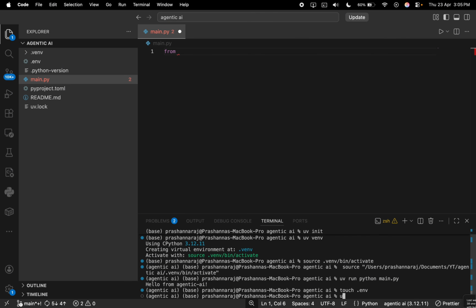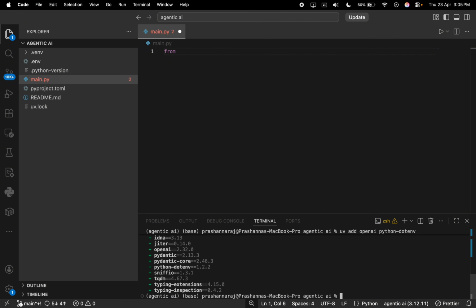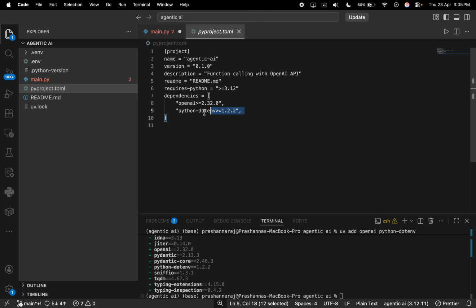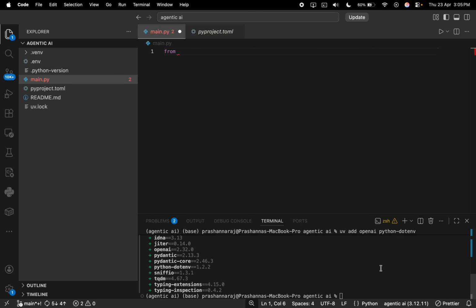So we can say uv add openai and python-dotenv, and we can see that yes, we have installed our dependencies and now we are good to go.